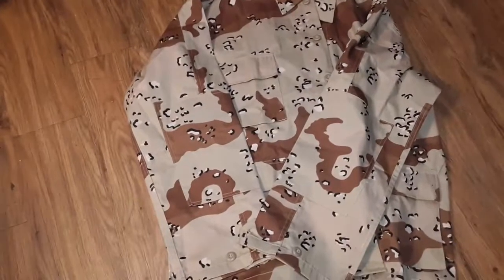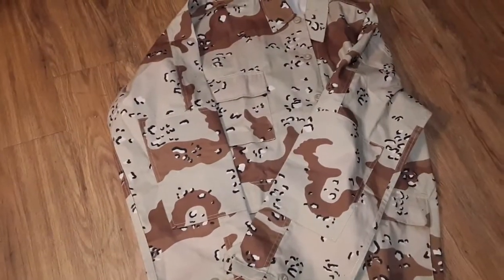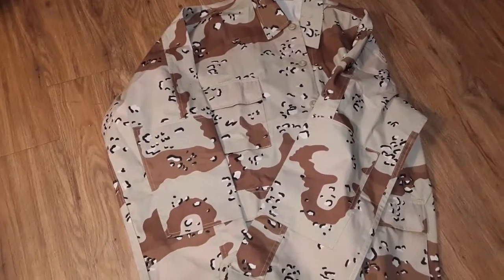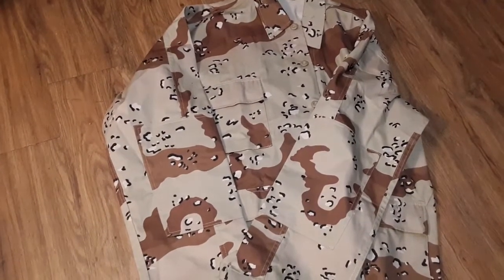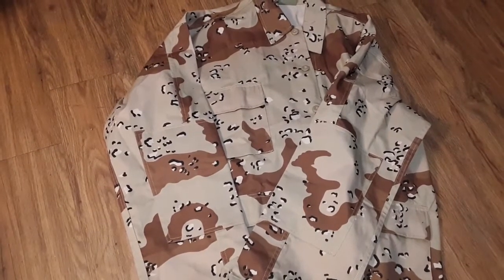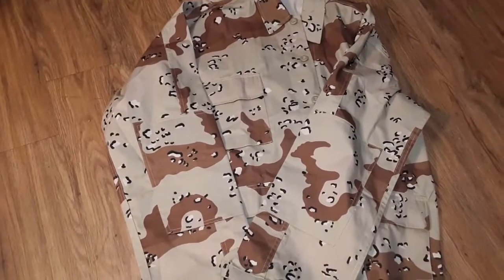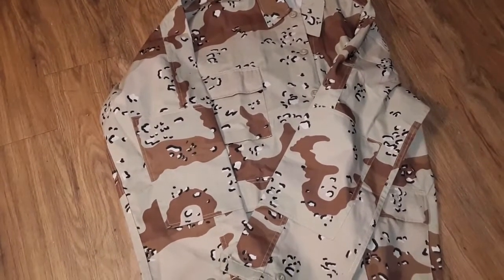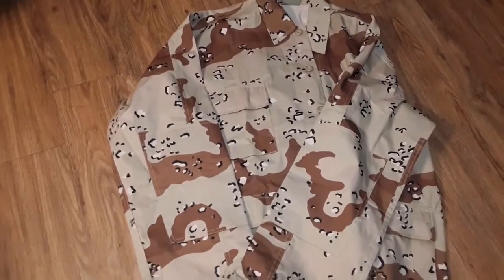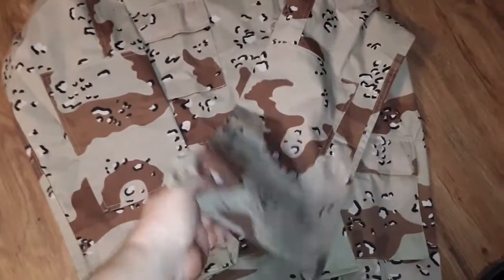Okay, we're going to take a quick look. The chocolate chip, a.k.a. six-color desert. It's also been called cookie dough. That's one of the nicknames I knew it by, and somebody told me I was wrong, but I do remember that. If you Google it, I think it's out there on a Wikipedia page. So this one is in 2XL. That's the size I currently wear. This is supposed to be from a military contractor.